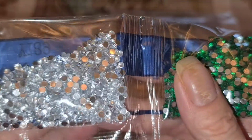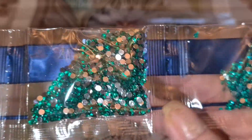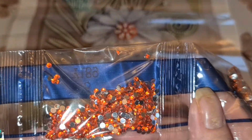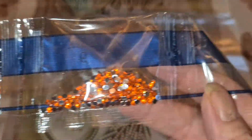So we have clear crystals. Look at that sparkle. And we have a green rhinestone. Oh, yeah, okay, you can see the difference now under the light. We have three. This one's more like a turquoisey blue. So our main thing is green. We have this really nice orange. And then this one's a little bit lighter.